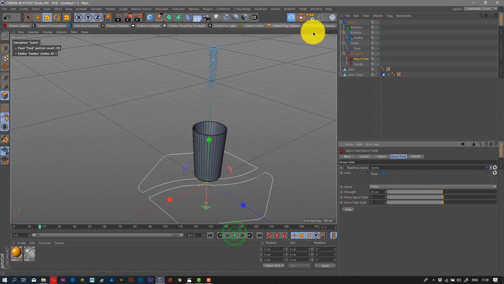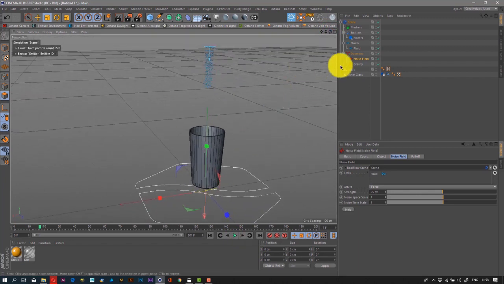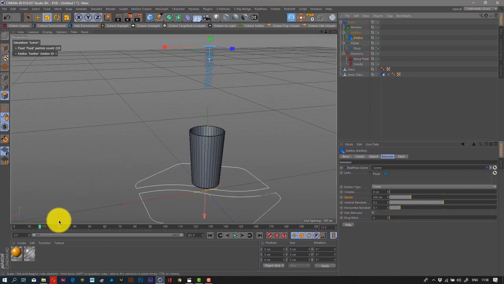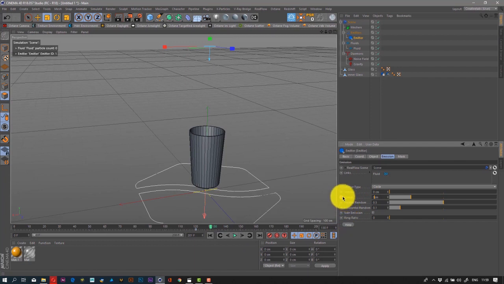Okay, this is good. Then let's adjust our emitter so that when it gets to a specific point, it stops emitting. Let's get to about frame 120 to 130. We select our speed, keyframe it at 130, and put 0. Keyframe. It goes like so.